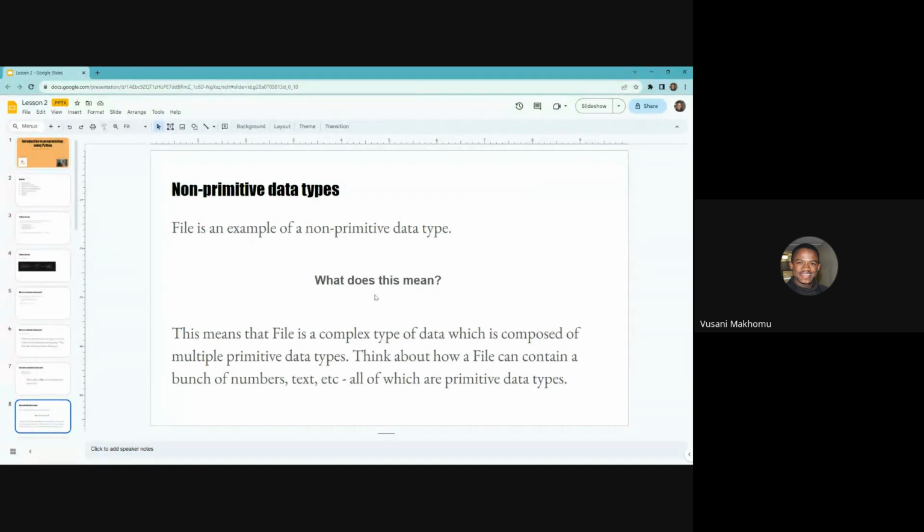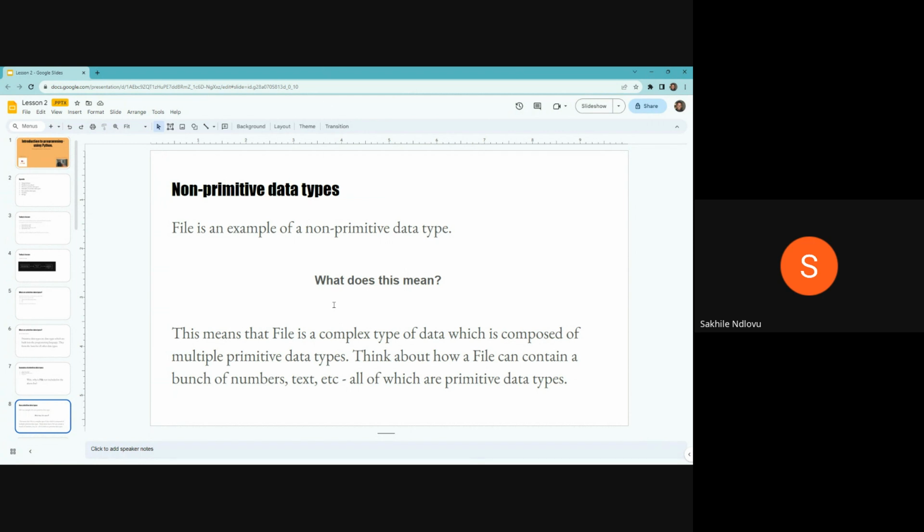When you have a file and you create a variable, the variable is just referencing the file. Variables refer to both primitive and non-primitive types. They don't discriminate. They're just references at the end of the day.